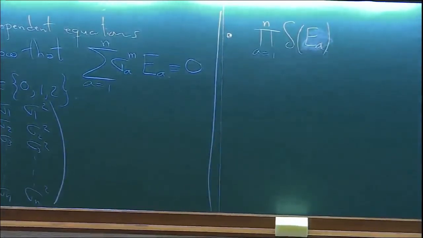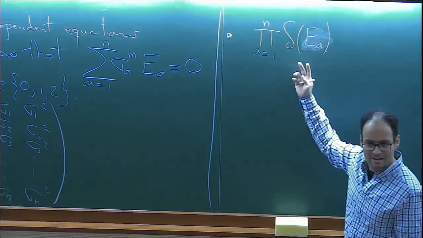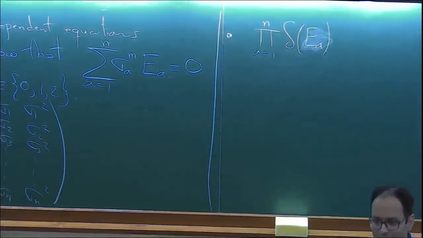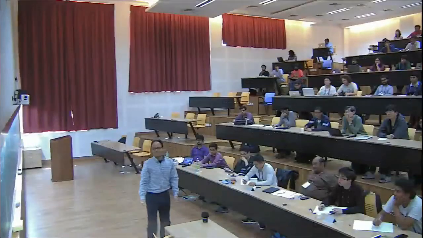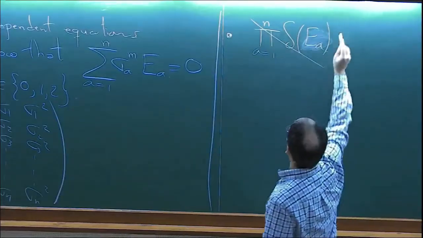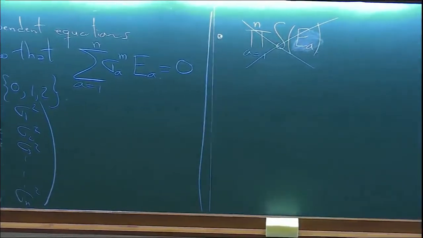We used that object inside a formula, and that was a complete disaster. We shouldn't have done it. Can you tell me why? You see, I'm imposing n delta functions, but three of them are linearly dependent. So on the support of the other n-3, three of these equations would be automatically 0. So three of the delta functions will be evaluated at 0 directly. So that would be a major disaster. So we shouldn't have done it.